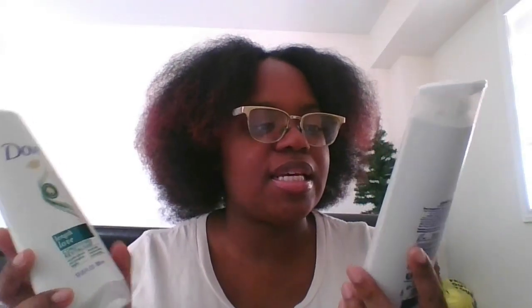I will use it again. I usually wouldn't even pick up something like this to use, and I would usually only use it on my weaves or my wigs, but they sent it to me and I want to give it a try. I don't have any complaints about it. It says it's an easy comb complex, which is true. It wasn't tangly. It was really easy to detangle my hair and brush through it. So so far I like it. I think it works pretty well.